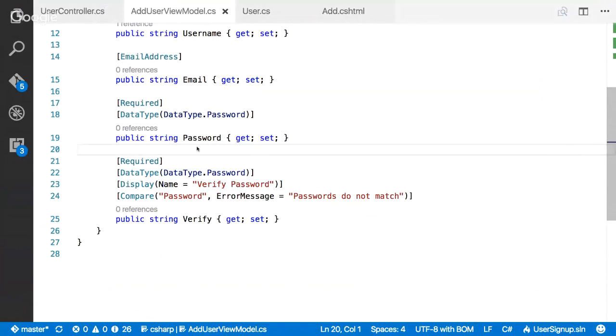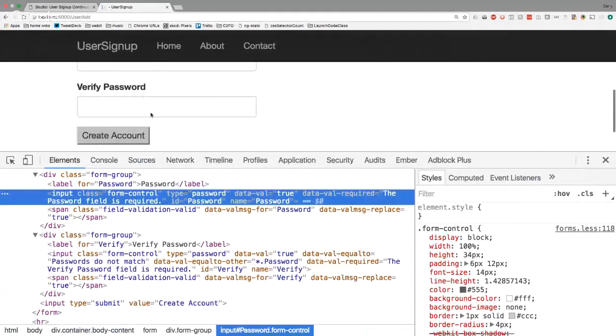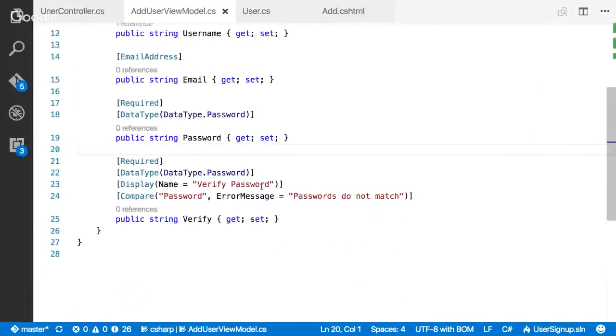application. So the way that the password automatically gets set is saying required and it's a type password. So that meets the other two requirements. And then finally, the verify password is the same too. It's required and its data type is password. And we override it in the same way that the cheese name was overridden in the prep work. This verify password, we override the display name. And that's why it says verify password and not just verify.